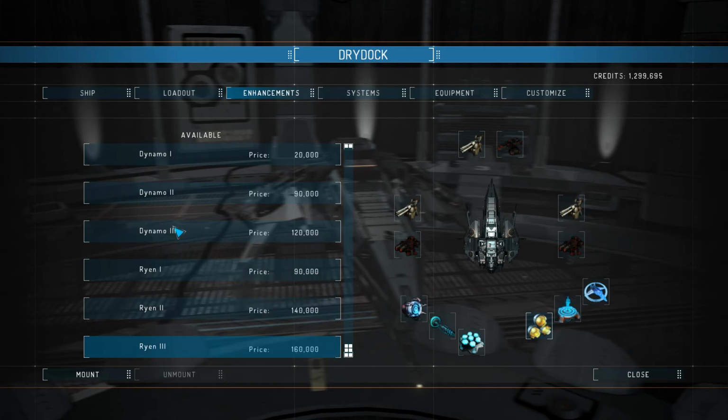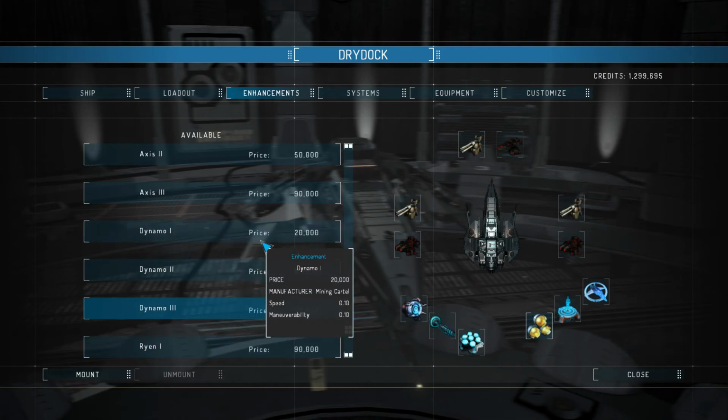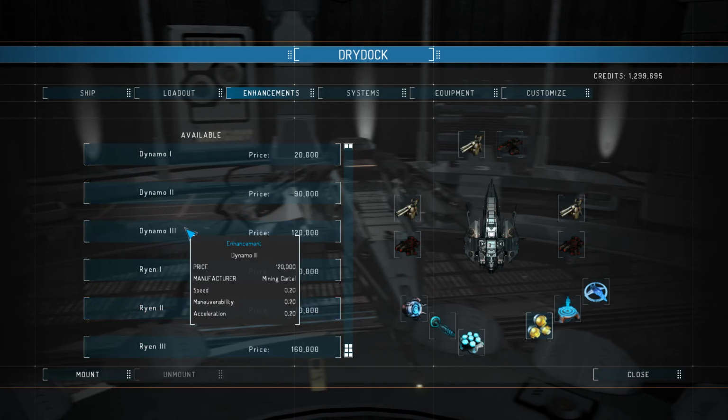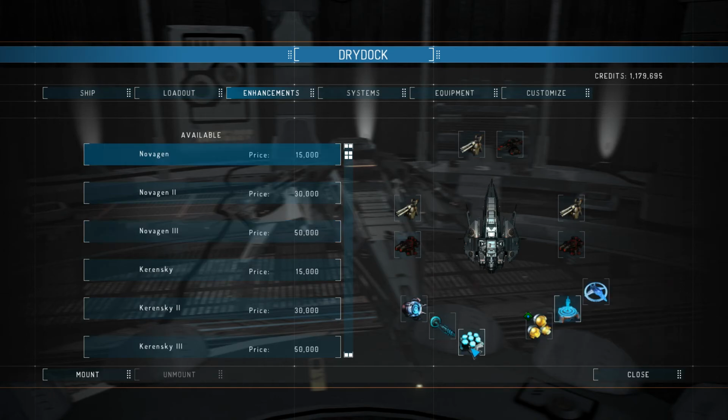Hit points. I've got all this money, I may as well use it. Let's go with Dynamo. Wouldn't mind the extra speed for traveling. What else should we do? Definitely the shield.